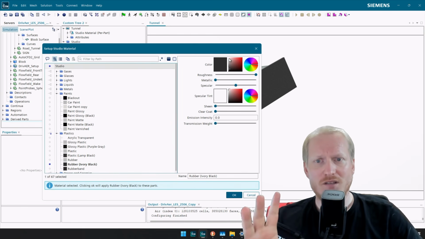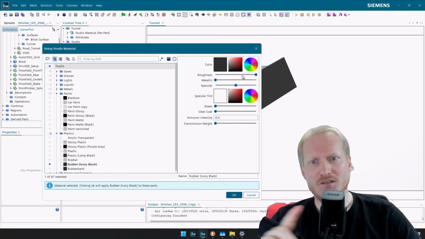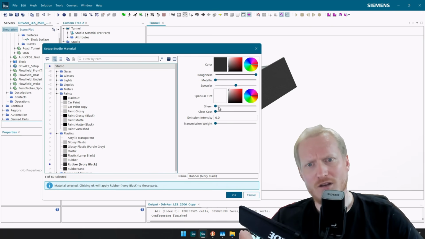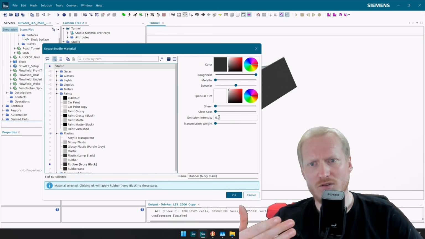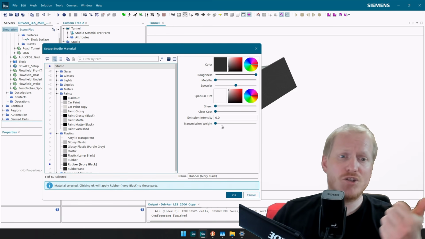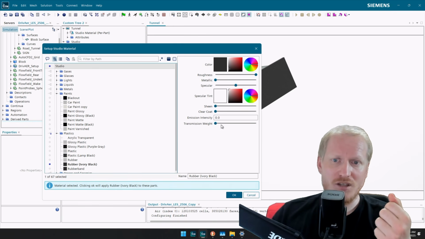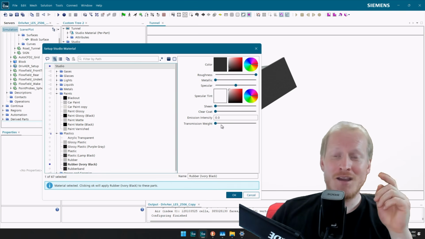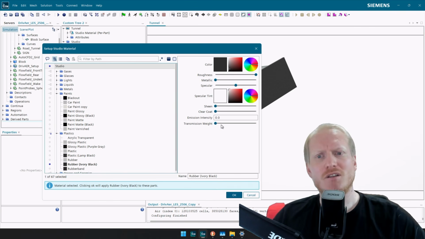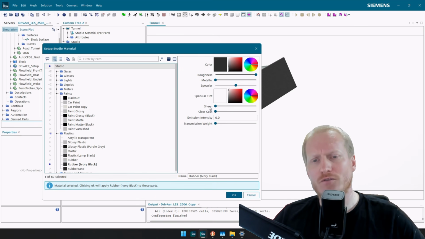So what happens is I get a new pop-up menu that says you have a roughness, you have specular, you have metallic, you have a specular tint, which is obviously white, you have sheen, clear coat, emission, and transmission. Transmission means transparency. Emission means light. Yeah, we're not doing this. Clear coat, there's no clear coat on rubber. Sheen is like velvet something, but it's also explained when you hover over it, I guess.